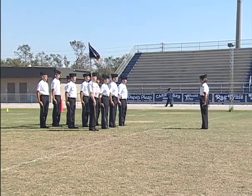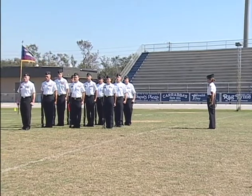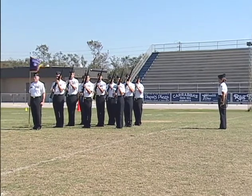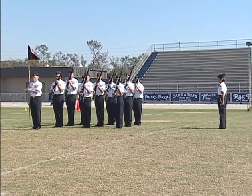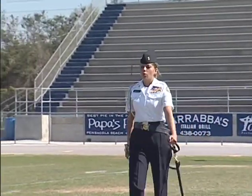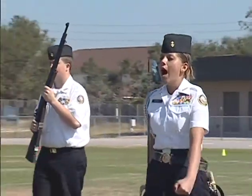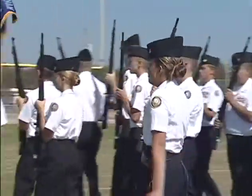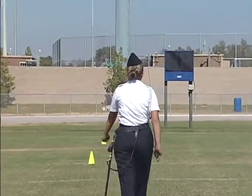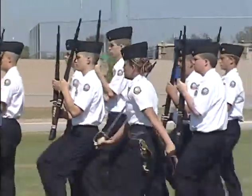Now we'll discuss carry sword from order sword or present sword. Carry sword is assumed in the following situations: giving commands, changing position in formation at quick time, addressing or being addressed by a senior, when the preparatory command for quick time is given, while marching at quick time, or when any manual of arms movement has been commanded, with the exception of parade rest, at ease, rest, present arms, or eyes right or left. You will also remain at carry sword in instances where there are troops in front of you at normal distances or less.